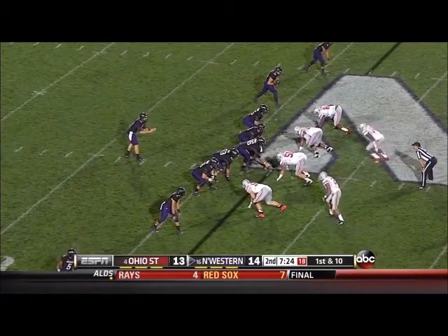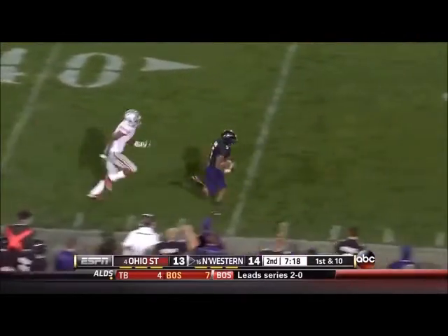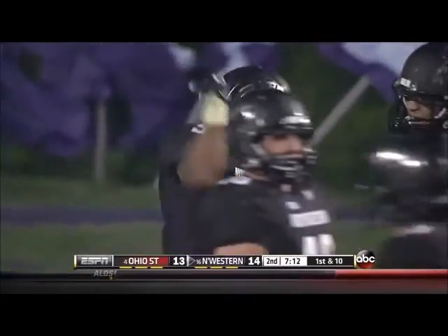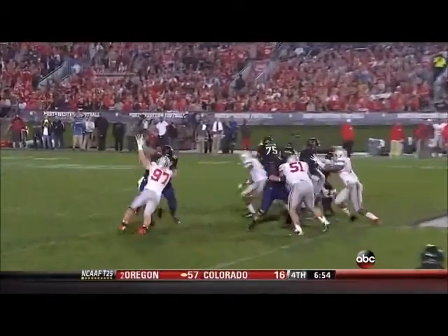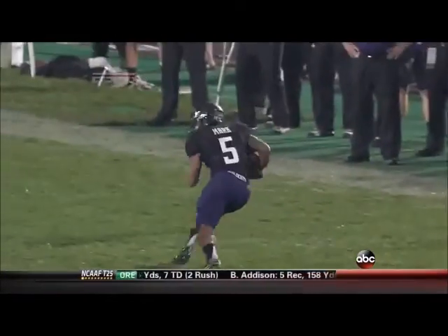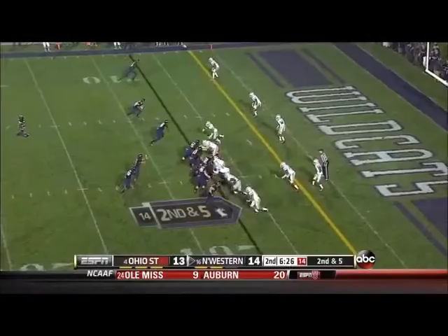Mark motions out, backfield is empty. Buckeyes coming with six, chains are trying to get there — they hit Mark but Mark is loose, 30 yards down to the 11-yard line. The blitz didn't get there. They blitzed him and they left Bradley Robey isolated against the former wide receiver Ben Venric Mark. This is a matchup they wanted to try to exploit. Simian's got to get the ball out of his hands quickly. Because Robey tried to make a big play, it left Mark open in the open field, and Venric Mark in the open field is dangerous for anybody. Poor play by Robey and a big play by Mark.